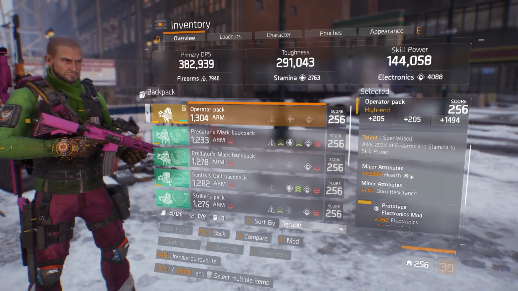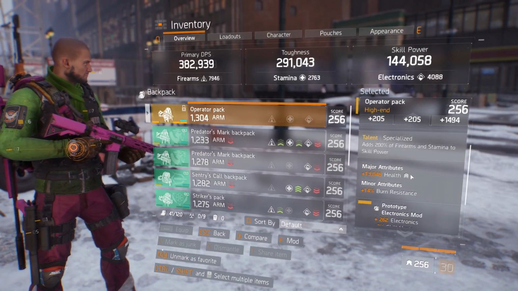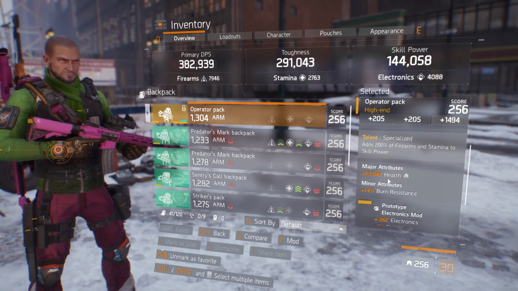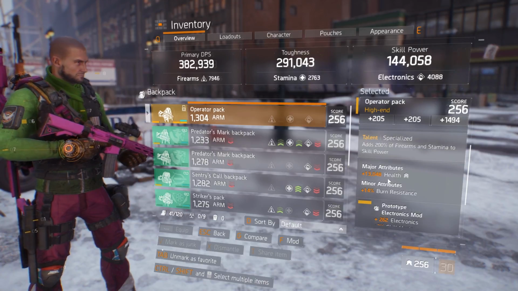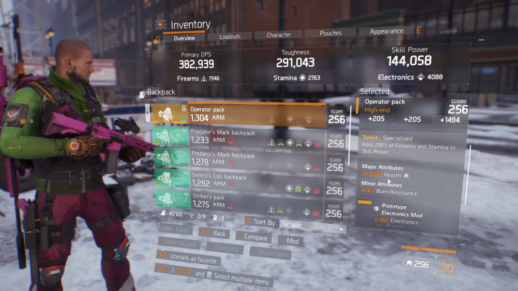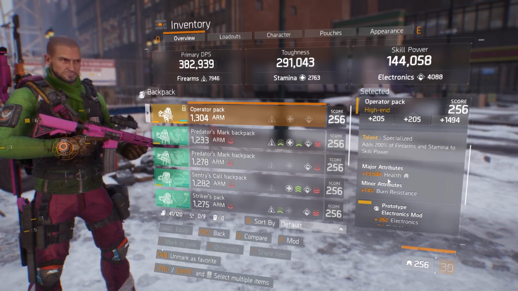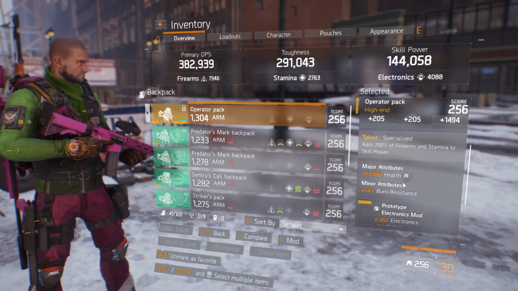If you are on console and maybe you've got another item that's rolled to stamina, you might want to roll this health aware and go with stability, because I know stability is an issue when I play on Xbox. If not, and you're comfortable maintaining some control over the recoil on your weapon, then I believe best in slot here is health.